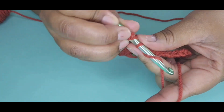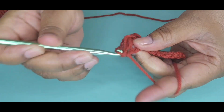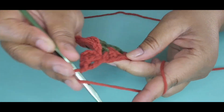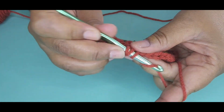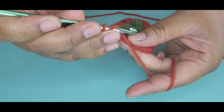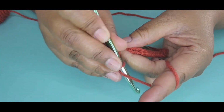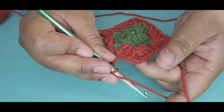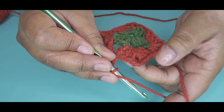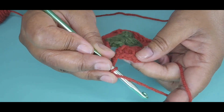Go back into this chain space and put 2 double crochets. We'll chain 1. Next chain space, we're going to put 3 double crochets. We'll chain 1. Remember our corners, we're going to put 3 double crochets, chain 3, more double crochets in that same space. So this is our corner.